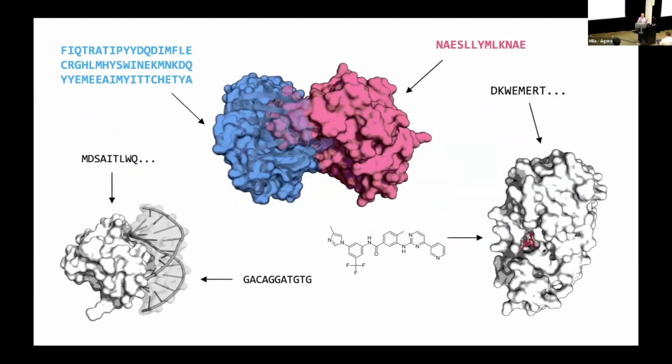But it's worth noting that it's really one of a constellation of problems having to do with molecular modeling, particularly protein-focused molecular modeling, including things like protein-protein interactions, predicting the binding of a small molecule into a protein pocket, nucleic acid interactions with proteins, and so on. So there's a whole constellation of problems that we're interested in broadly as a community.